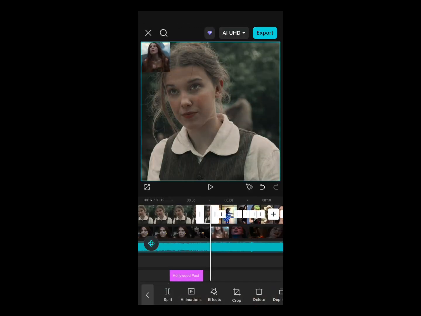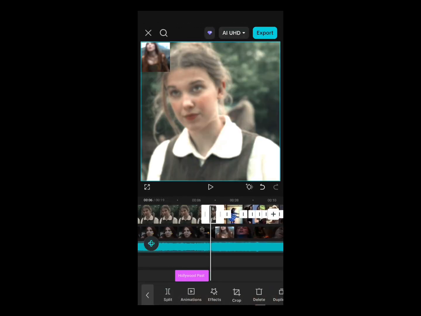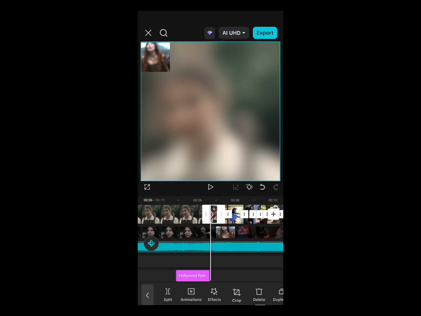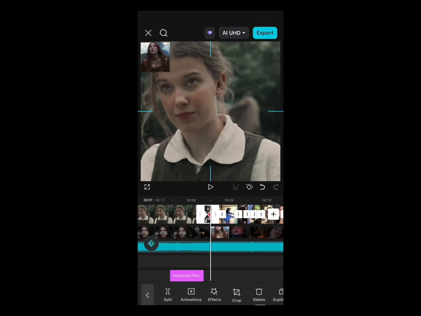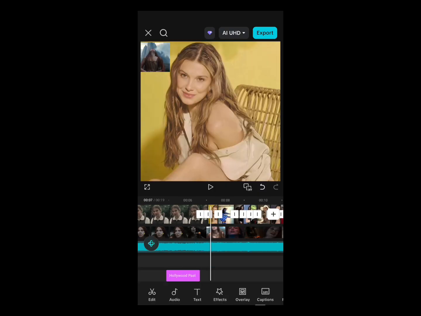Then the graphics come again. Put a graphic at the end and the start of the picture. On the first one, don't do anything, but on the last one, zoom in a little bit. Not too much, just a little. And then on the second one, do the same thing.